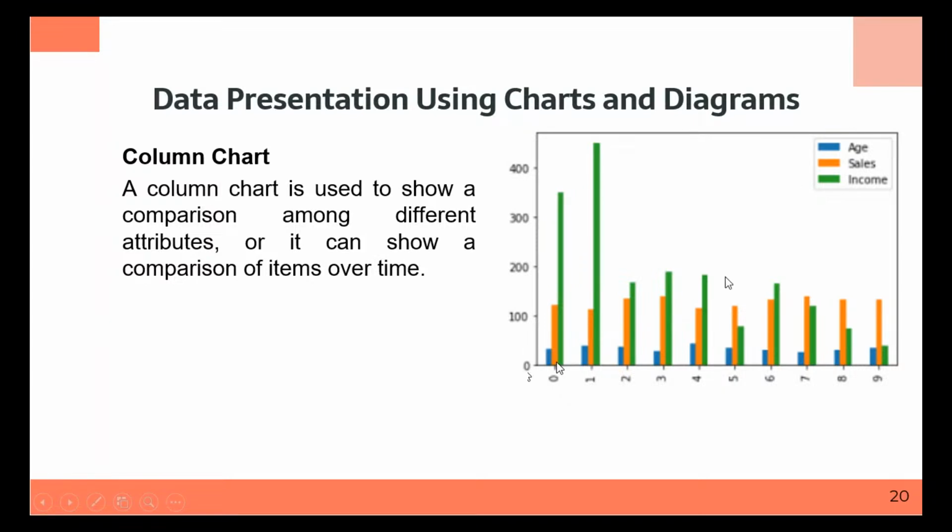For test one, what marks the A class students, B class students, and C class students have taken, on an average, how much they have taken. And on the second test, on the third test, how much they have taken. And finally, in the final exam, how much they have taken on an average. The class average you can find out, and you can understand which teacher is performing well in which class, and which kind of students are answering well in the exam. So that you can compare. That's where the use of these columns is.